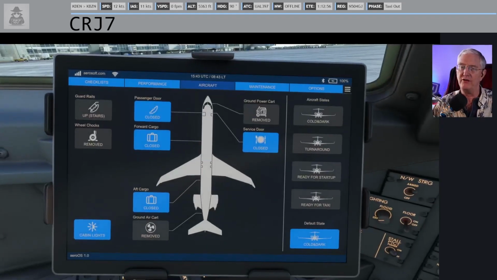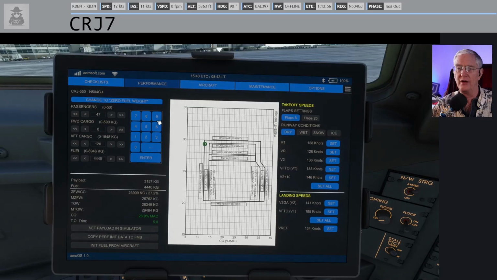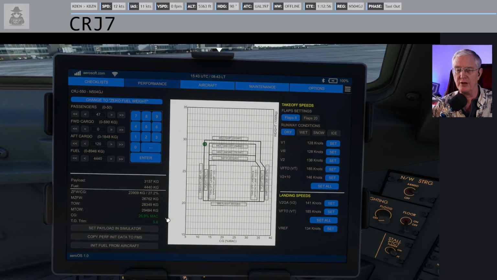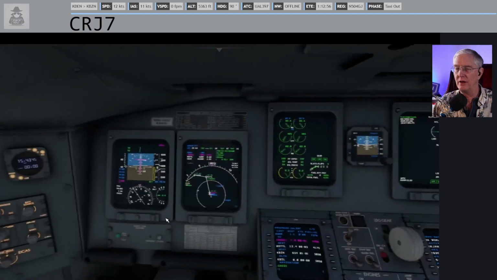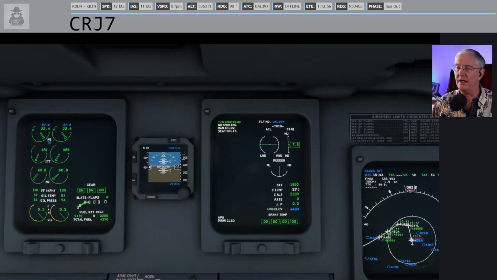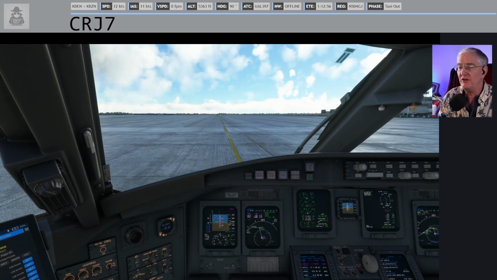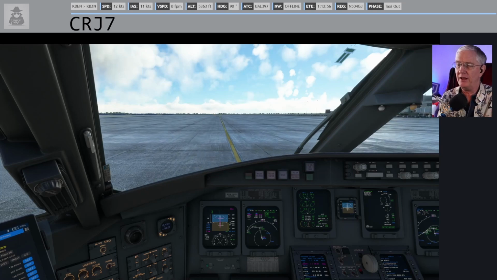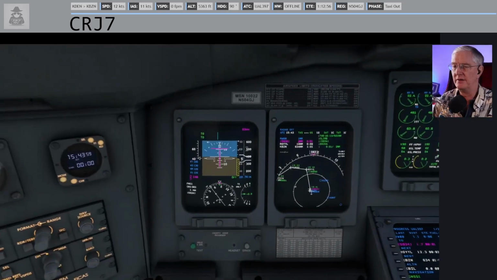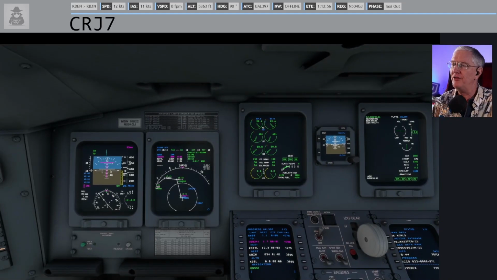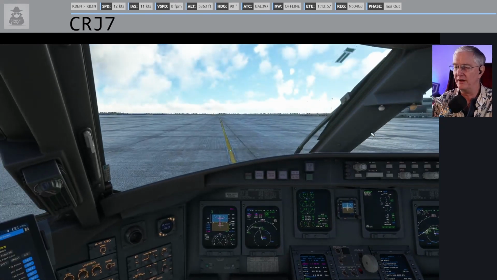Last thing to do is let's go over to performance. And we're going to look at takeoff trim is 5.8. So that's going to be over here. 5.8. That really kind of helps you on your takeoff because you're going to be busy. That's going to pitch the airplane just perfect for your takeoff. And life is good. Takeoff config even says it's okay. No smoking, manual cross flow, seat belts. The airplane's ready to go.